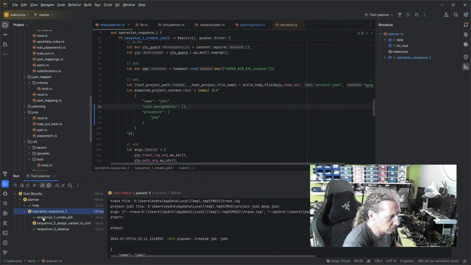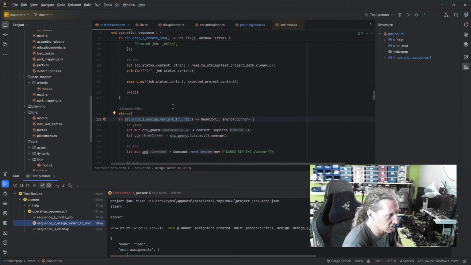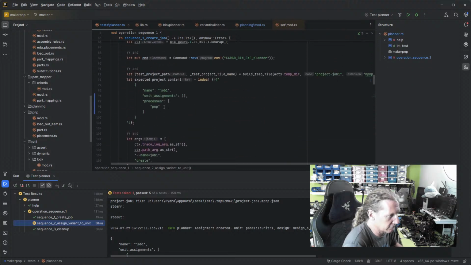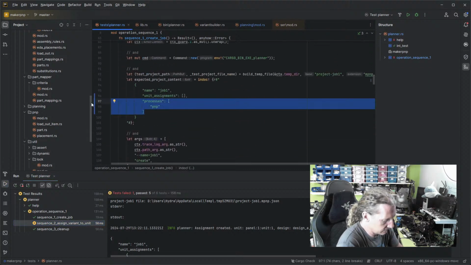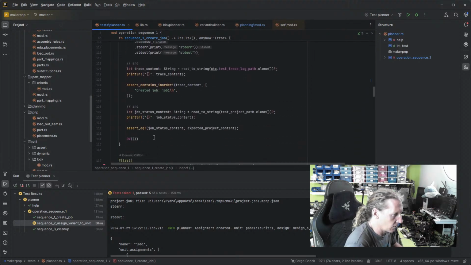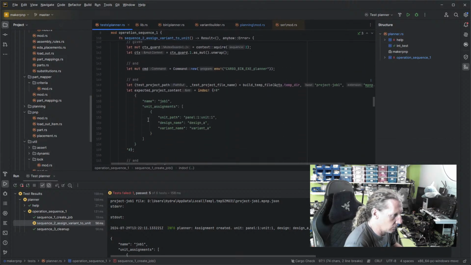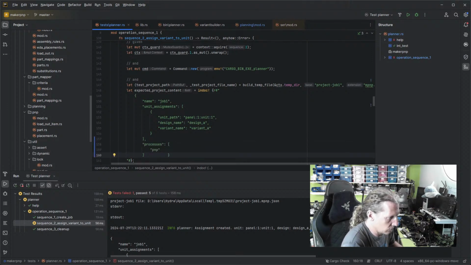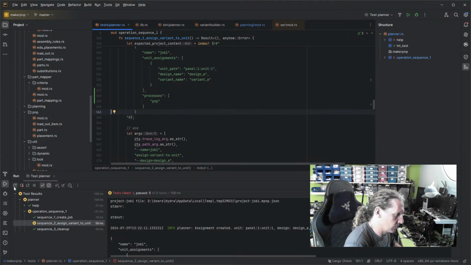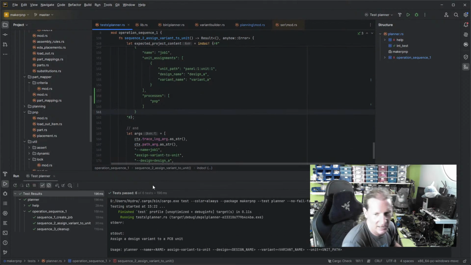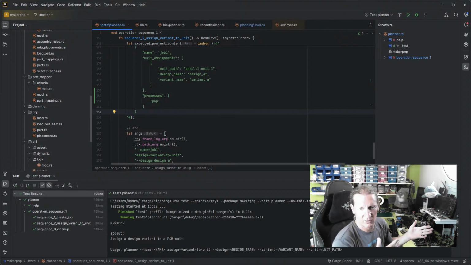And now, of course, the other one is failing because it doesn't have the processes in it, I imagine. But let's find out. Yeah, there we go. Right, great. So we've got a process, and now we can assign things to it.